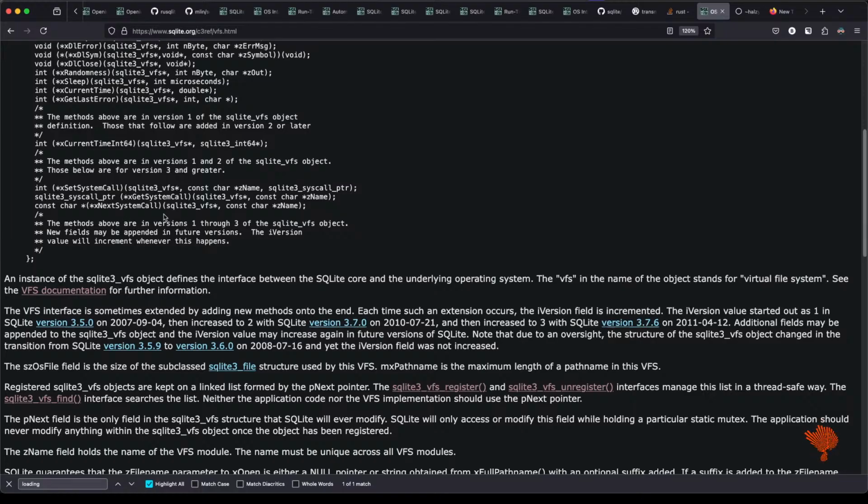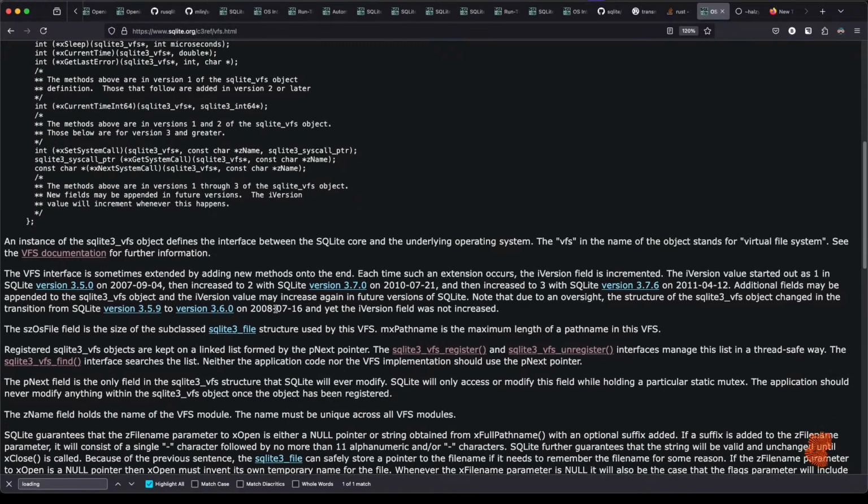Do we want to work with ones that are built before version 3 was introduced in 2011, more than 10 years old?